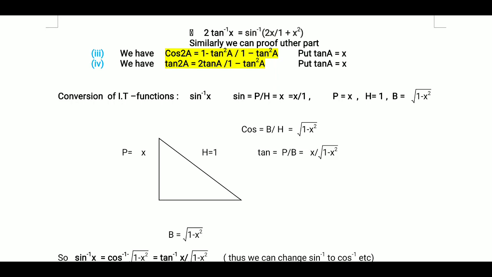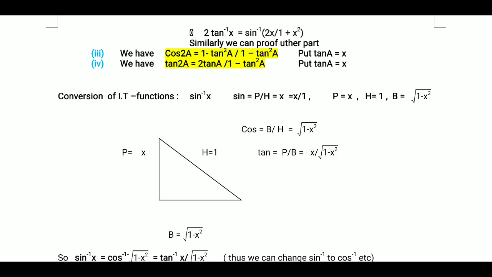Now we have to learn about conversion of inverse trigonometric functions. How will you convert? As sin inverse x in the form of cos inverse, in the form of tan inverse, in the form of cot inverse, like this way. Suppose I am taking sin inverse x, we have to change this.